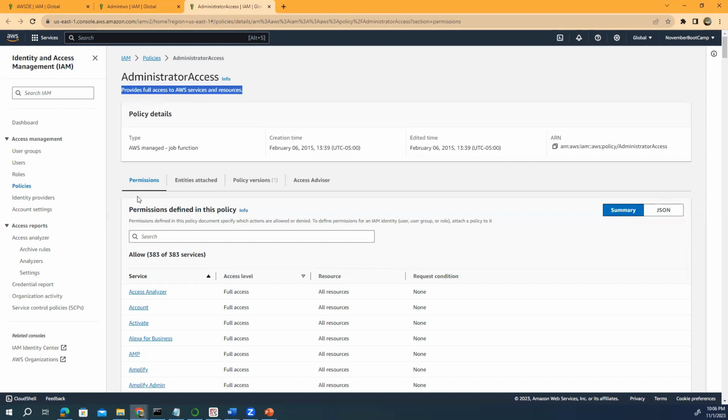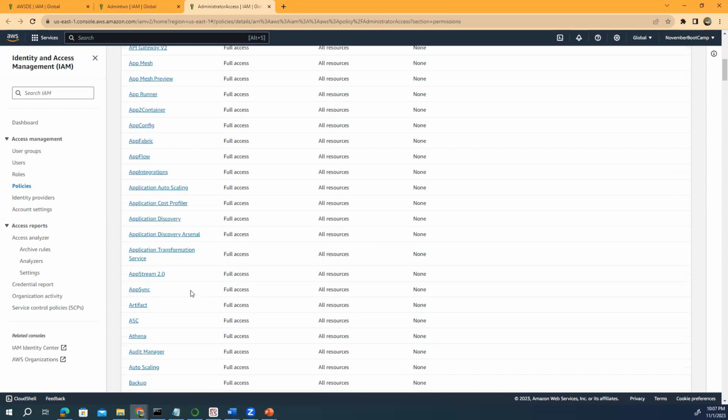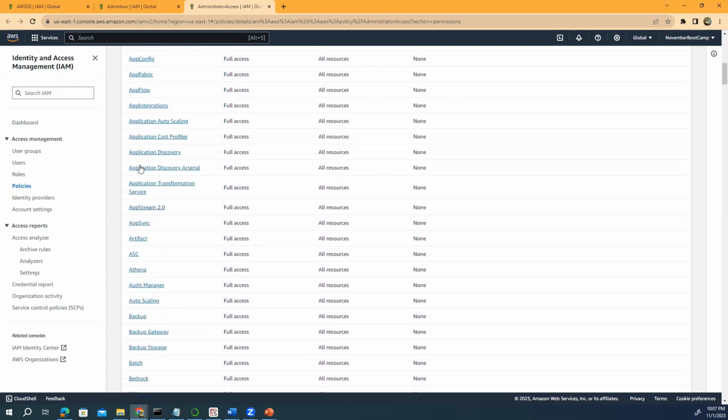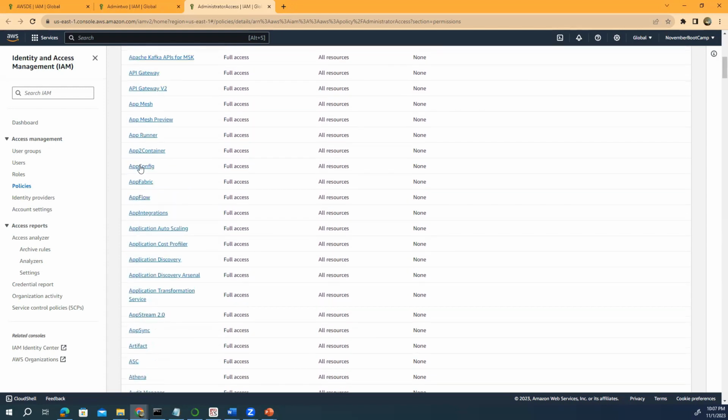So far at this point, how many services do you have here, guys? 383 web services are there within AWS so far. That means when you get this administrator access, you'll be able to access all these services. That's why you have been given full access. Budgeting is there, backup storage is there, and you have something like Alexa somewhere. Yeah, Alexa.